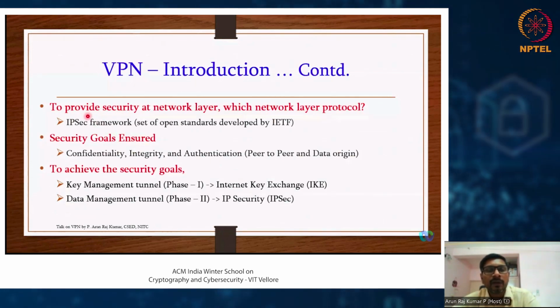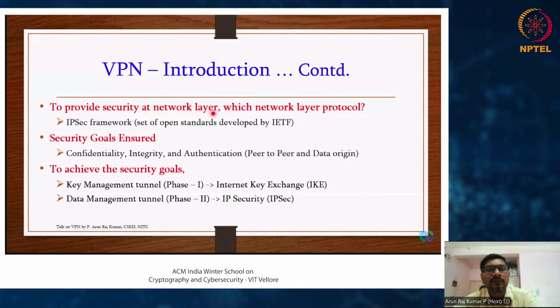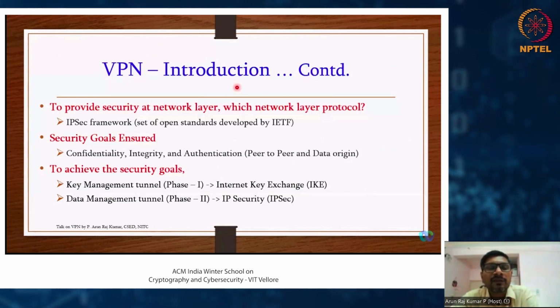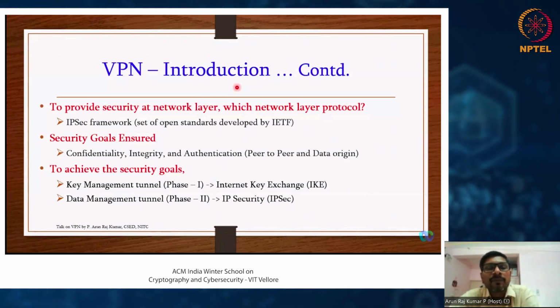All right. So we are trying to provide security at the network layer. Which network layer protocol? By using a protocol called IPsec. We are going to use the IPsec framework to provide security at the network layer. Which means we were using data, TCP header, and IP header. Now, in addition to that, we also need something called the IPsec header, so that the security is achieved at the network layer. We also require TCP and IP, and in addition, one more protocol called IPsec to provide security at the network layer.